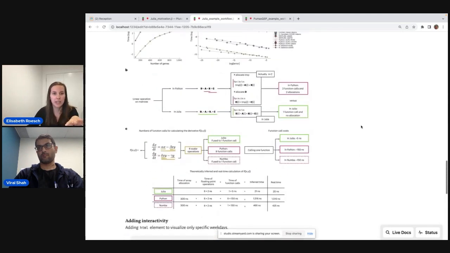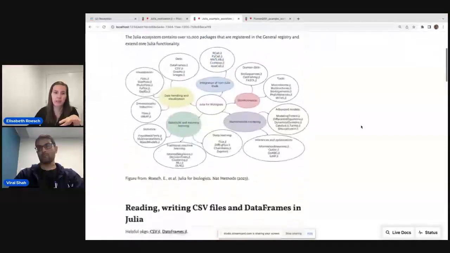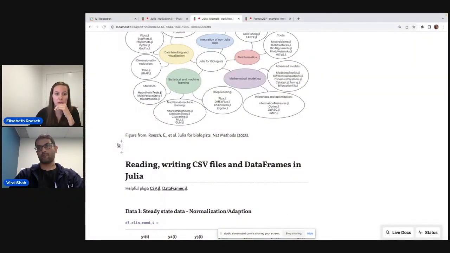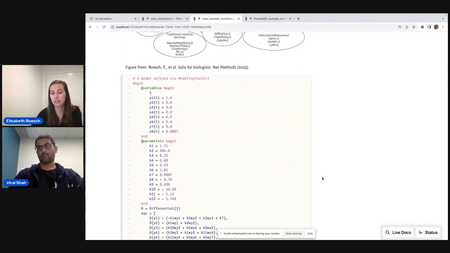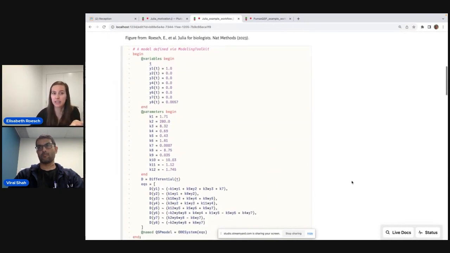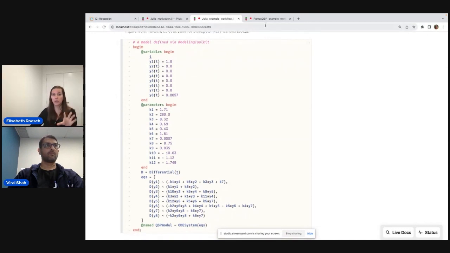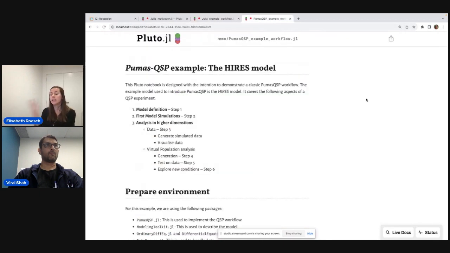So if I scroll all the way back up, I did hide something here. The data that I'm actually looking at in these data frames is from this ModelingToolkit model, and this is the base that we use for things like Pumas QSP, which is one of the packages that we use in the Pumas suite.